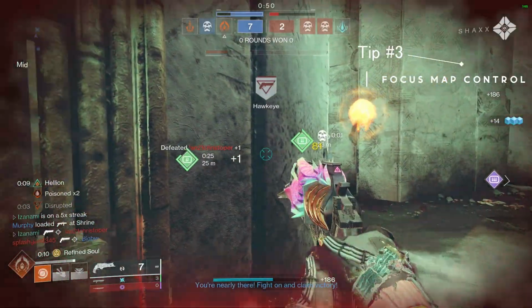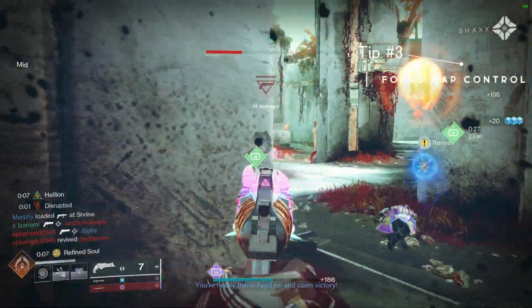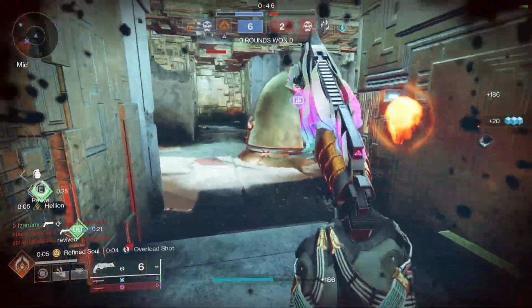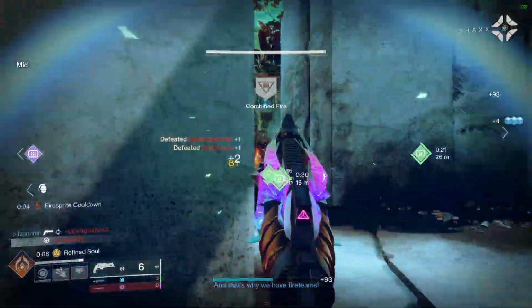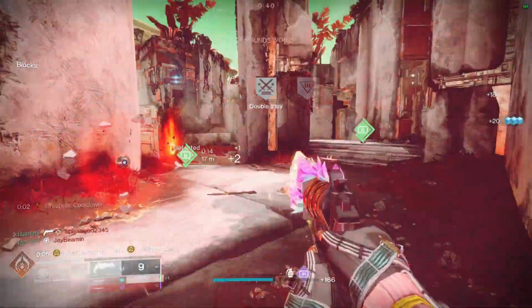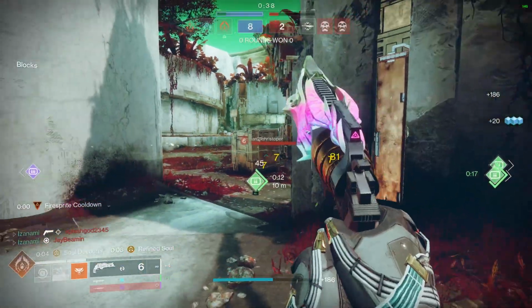The third and final tip is to prioritize zone control. This build only works with a stationary turret and rift setup, so you'll want to make sure that you throw your setup down somewhere where you'll be sticking around. There's no point in using the build if you throw everything down and then leave the area.